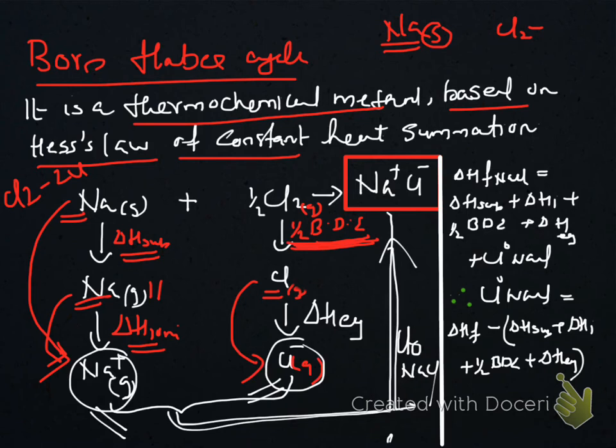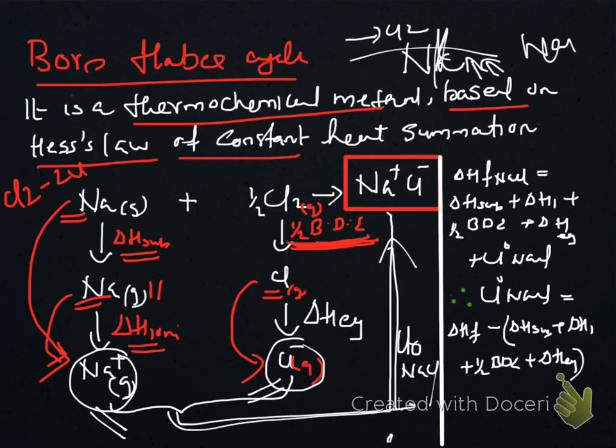At the same time, we have another possibility to get sodium chloride. You have to place solid sodium and pass chlorine gas over it and heat it continuously. Then they will combine to form NaCl. Sodium directly combines with chlorine to form sodium chloride. During that reaction, some amount of energy is released, that is called delta HF, enthalpy of formation.